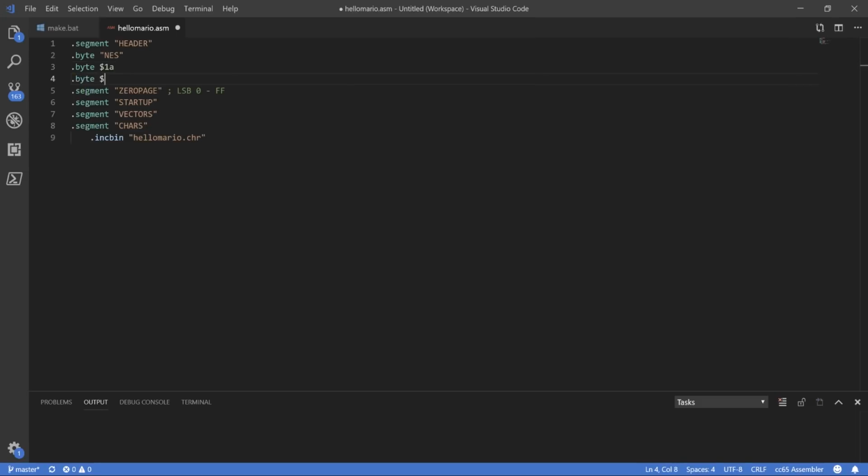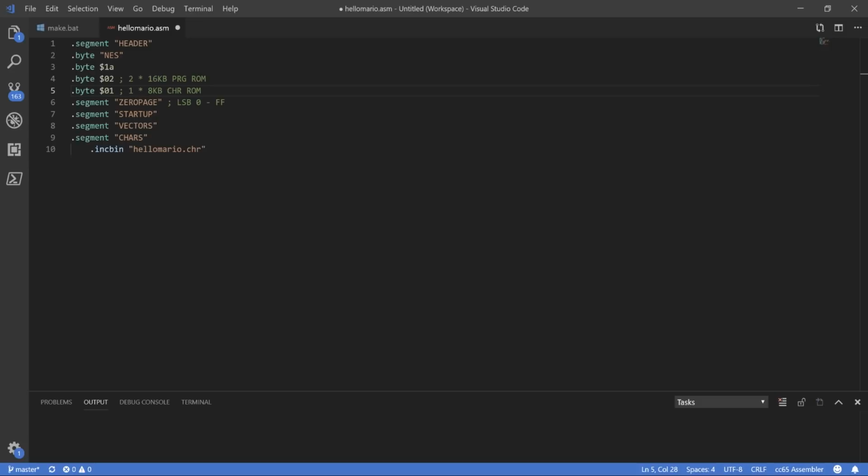The next byte that we're going to define here is how much prog ROM or code ROM we have on our virtual cartridge, on our NES ROM file. And so we're defining that there are two 16 kilobyte ROM spaces for a total of 32 kilobytes. The next thing we're defining is that there is one 8 kilobyte character ROM location on our cartridge.